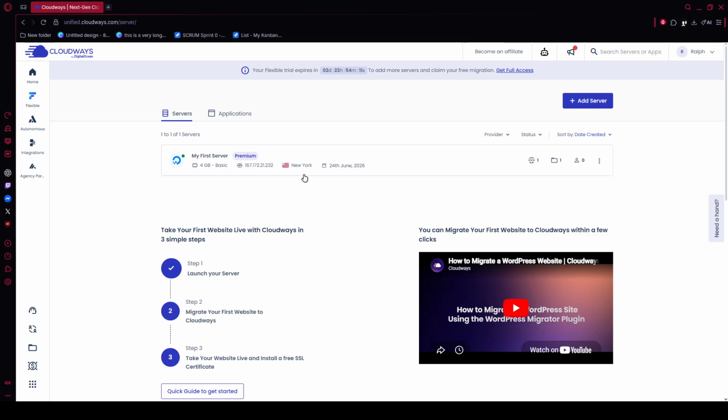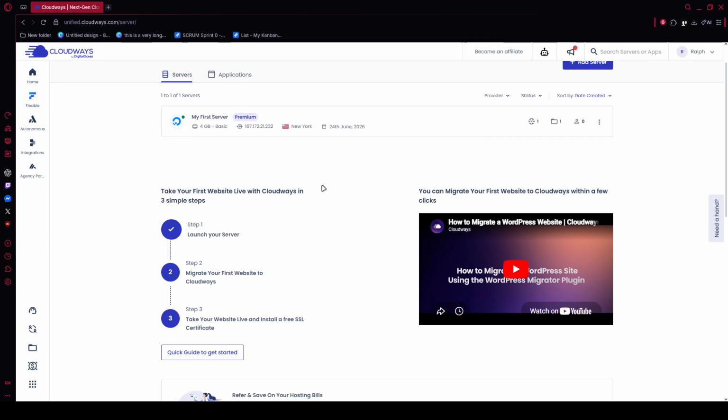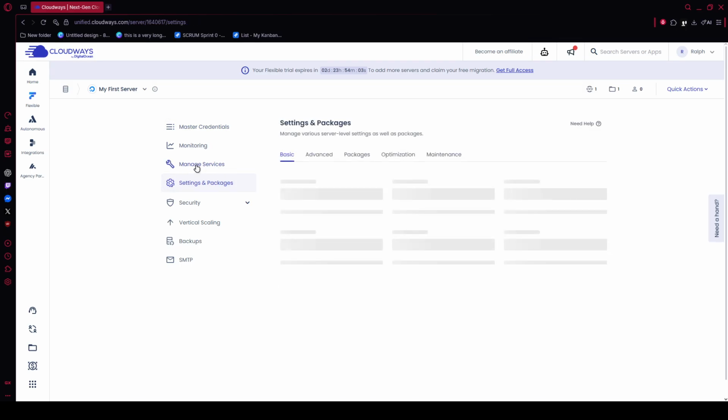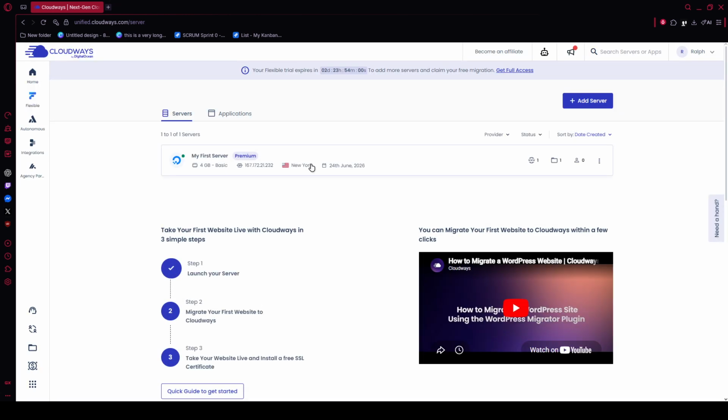After that, compare data center locations. DigitalOcean offers strong coverage in key global regions, while Vultr provides a much larger list of locations worldwide. If your audience is concentrated in a very specific region, Vultr may give you a closer server option and lower latency. Once you've made your choice, click either DigitalOcean Premium or Vultr High Frequency, select the RAM size you need, choose your preferred location, and click Launch Now.